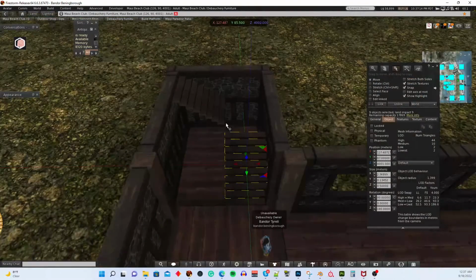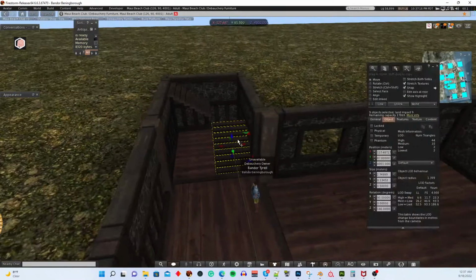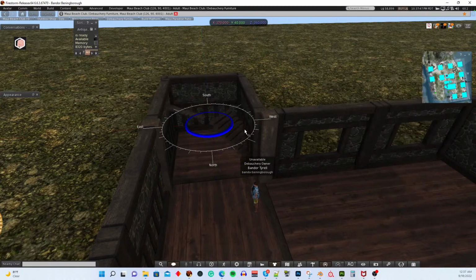Okay, now I need a landing here. There's a bunch of different ways you could do that. This is what I'm talking about in the add-on kit that I'm going to do, which will have stairs built for it. It'll have landings on the stairs already built. Oh, I just realized there's a problem here. Yep, this has to rotate. You can't have the steps going into, there's going to be a wall here. It's going to walk right into the wall. You don't want that.